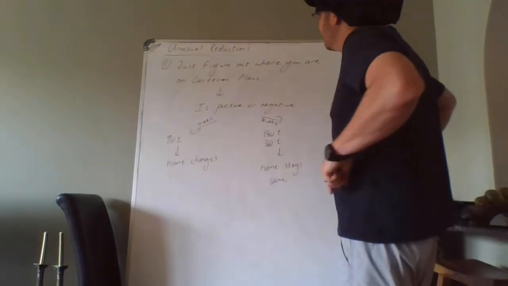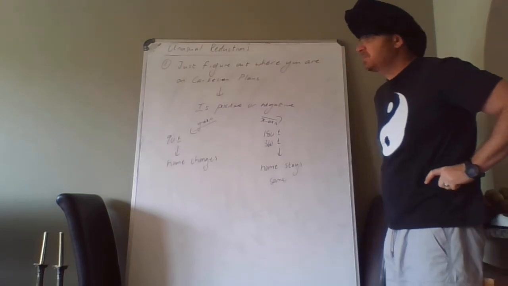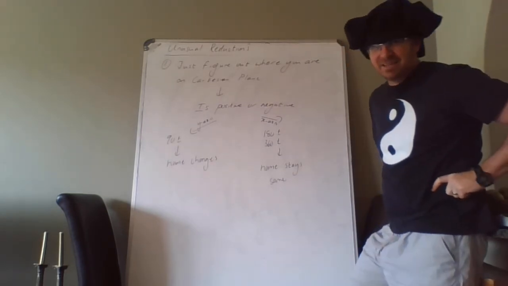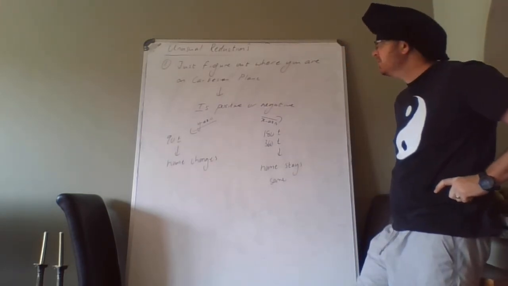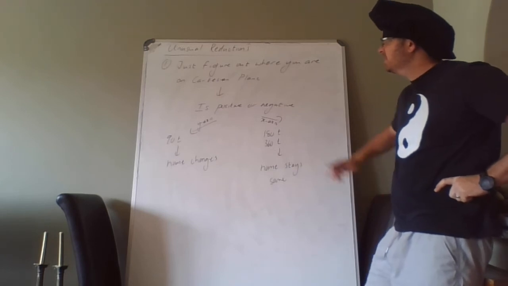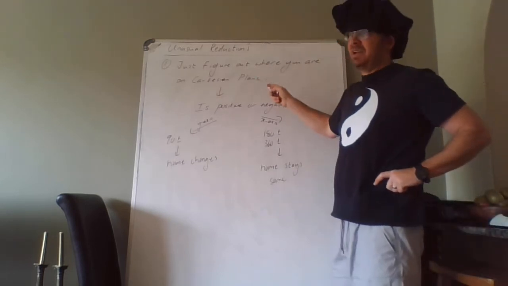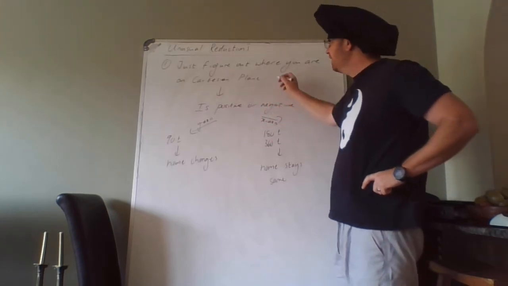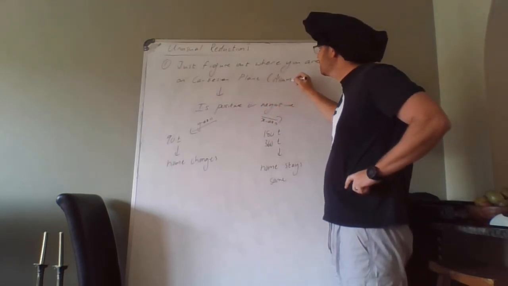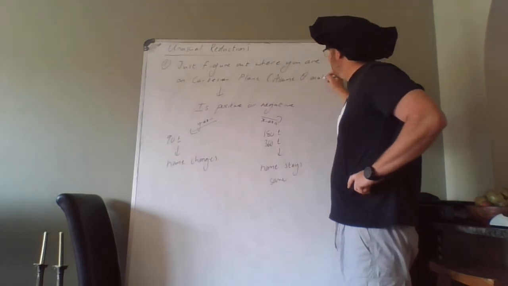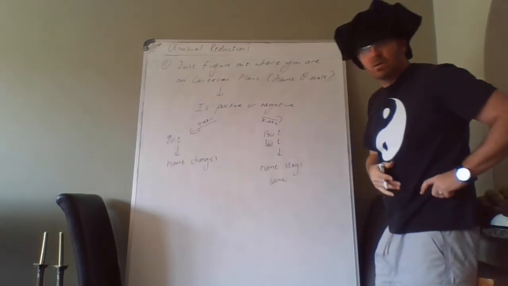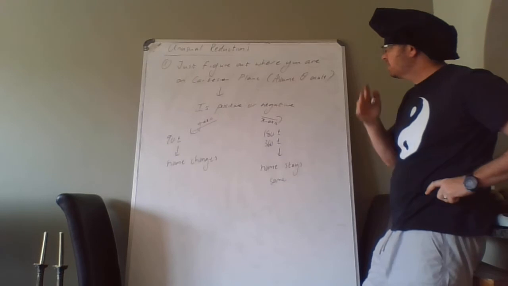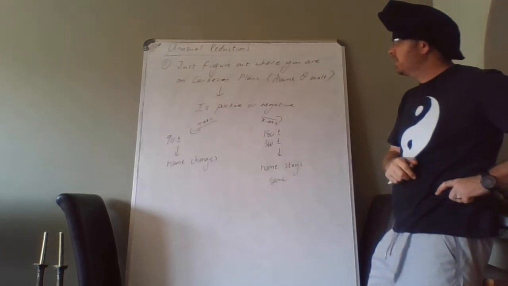Right, and then just some unusual reductions, and the basic principle is going to be this. I don't go take out a negative and do a million steps that all the textbooks do. First of all, I figure out where you are on the Cartesian plane. To do that, you always assume theta is an acute angle. That's just to help us make life easier, but it will work for any size angle. Just figure out where you are on the Cartesian plane.